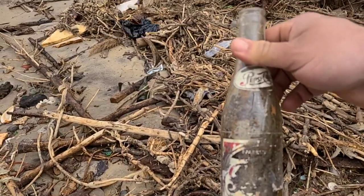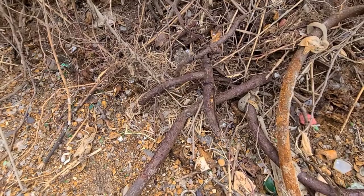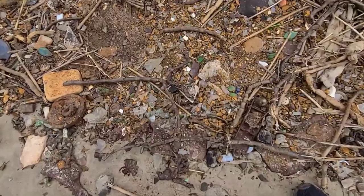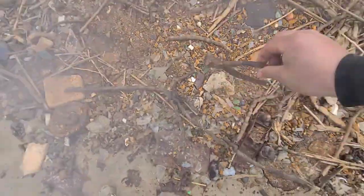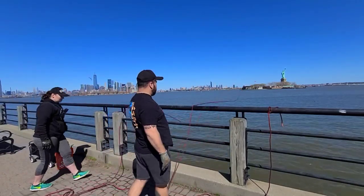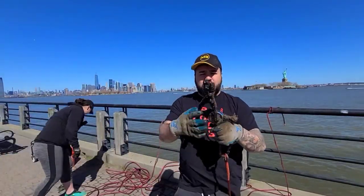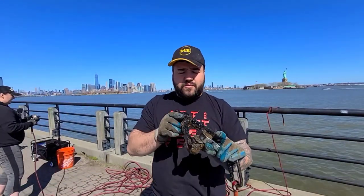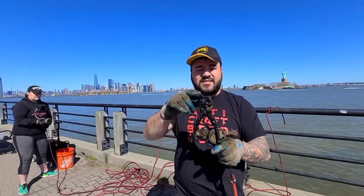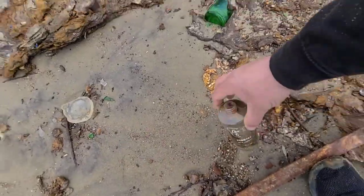And we found another Pepsi-Cola bottle. And here's the whole frame to a bicycle. You got the handlebars here and the front parts. And you guys know what I feel about old tools. Got another old pair of pliers. That's a second pair this weekend. We were doing some magnet fishing yesterday over by the Statue of Liberty, and I found a pair of pliers. Let me go ahead and show you guys that now. We've got a pair of super old pliers, super corroded. We're gonna get these cleaned up and see how they look. It almost looks like they're cutters of some sort because this side's a little bit bigger than this side.